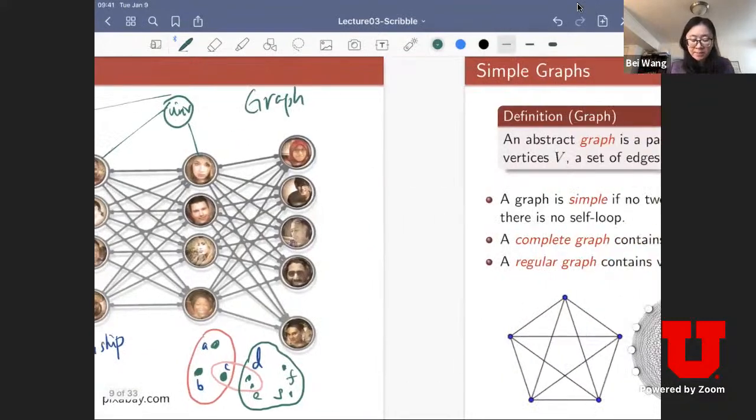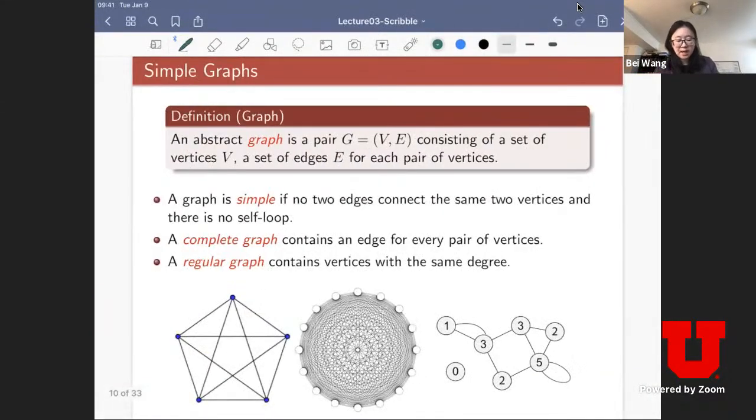All right, coming back to graphs, we need to start with some fundamental notions of graphs. So the first thing is the abstract graph. An abstract graph is a pair of a set of vertices and a set of edges. Another way people sometimes write it is V is a collection of vertices and E is a collection of edges, and E can sometimes be written as a subset of V cross V, right?